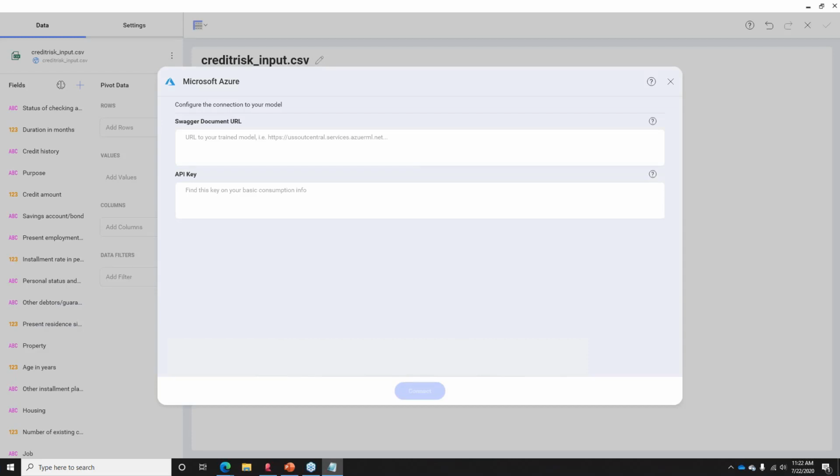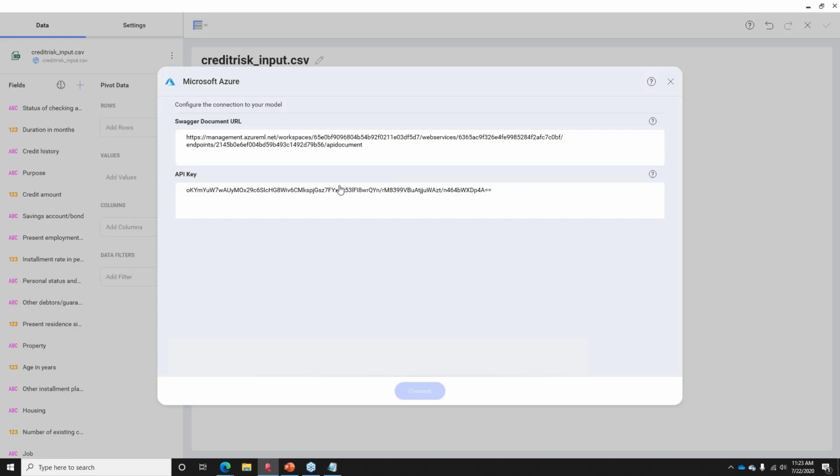So you use this Swagger key, which I am going to copy in and give you an idea of what it looks like. So this is essentially the link to my trained model. When you train your model in Azure, it says, hey, here's a link to your model, and this is what you would use if you want to access it through a REST API, which is what we're doing. And then you have an API key, which means that I am actually authorized to use this model.